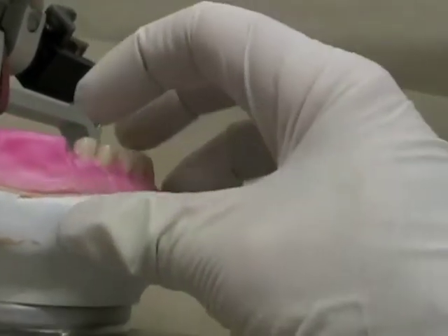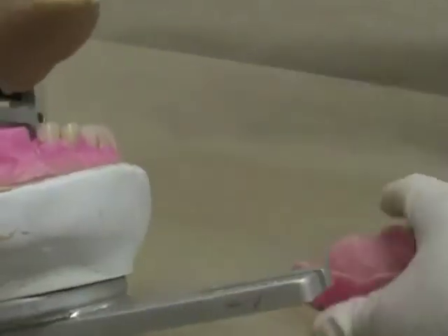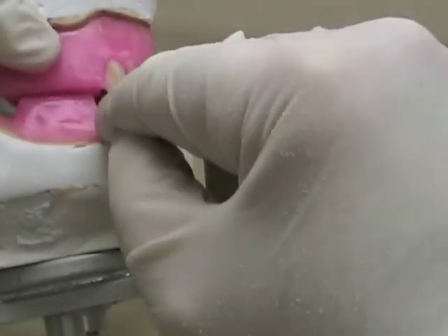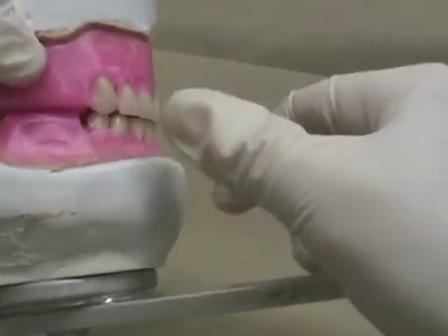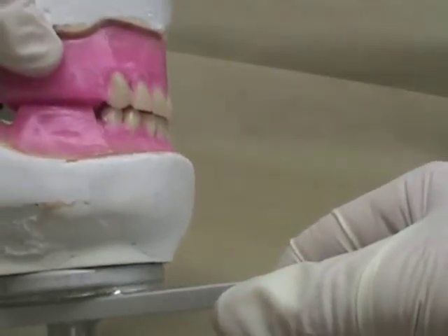From the side, we want to make sure that's not too high — pushing it down a little bit there. Checking that with our maxillary, I've probably got my premolar a little bit too far forward, so I'm going to move everything back and move those anterior teeth back a little bit so I don't get a cusp-to-cusp clashing of the premolar and the canine tooth.